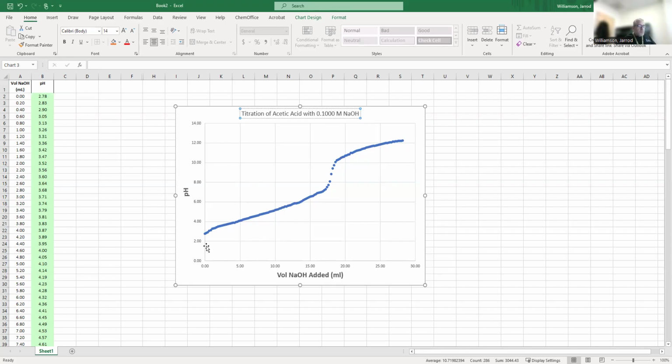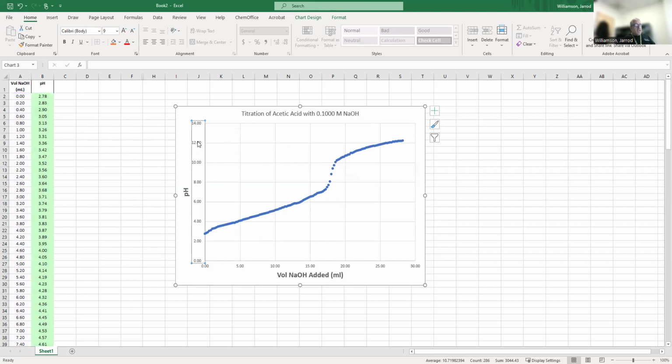Now, I've got too much space down here. I don't really need all that space down here. There's not a scientific reason for it. And I really need this to be expanded as much as possible to get the end point of the titration. And this 14, I don't need all this space right here either.